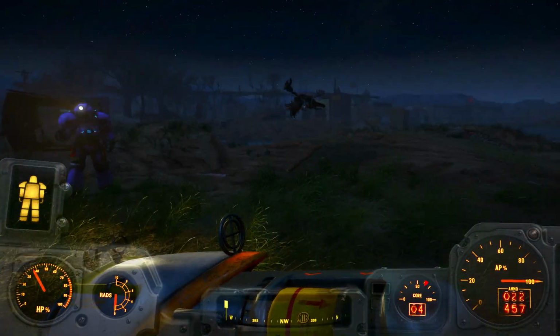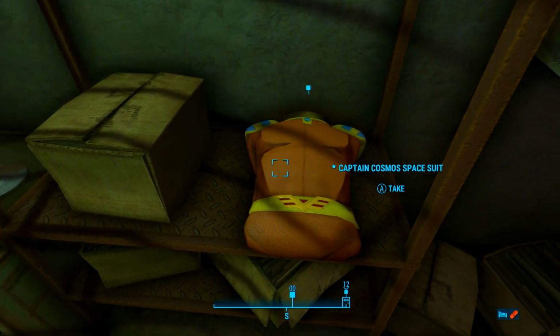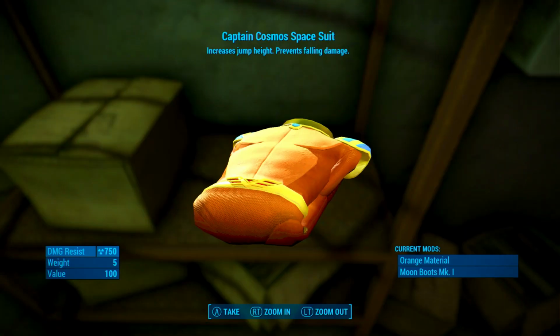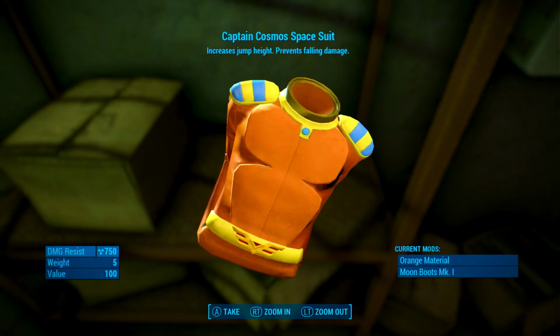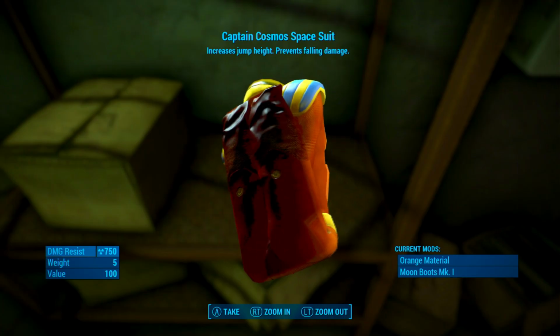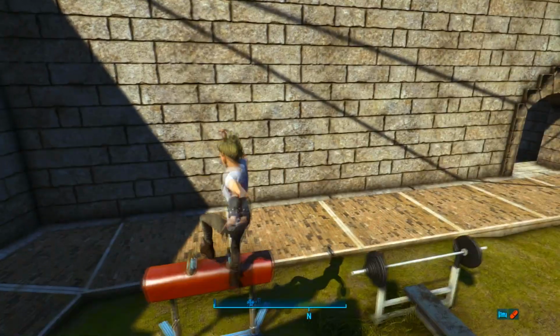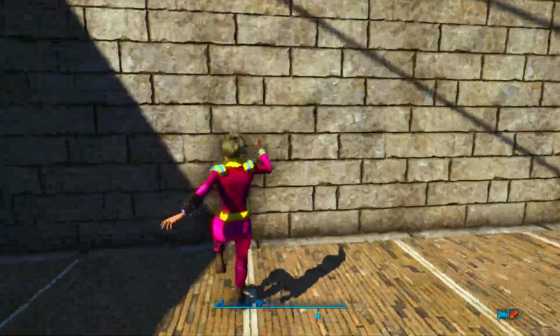You can also find a unique armour/outfit called the Captain Cosmos spacesuit, which can be found on a shelf in a random storeroom in the television studios. The armour has a 750 radiation damage resistance and features a unique legendary effect that increases your jump height and prevents falling damage, imitating the effects of the reduced gravity on the moon.